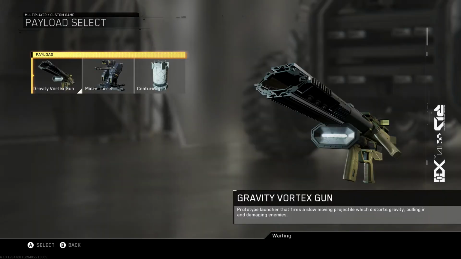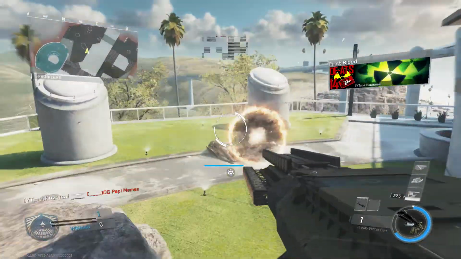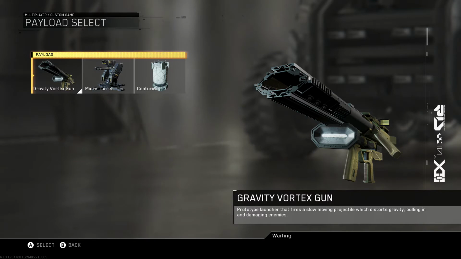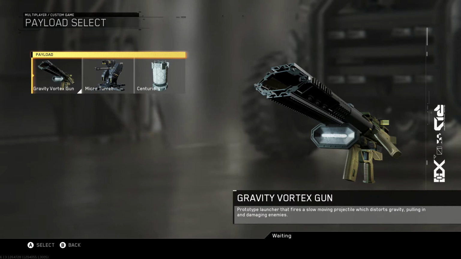The first rig payload we have is the gravity vortex gun. The gravity vortex gun is a prototype launcher that fires a slow-moving projectile which distorts gravity, pulling in and damaging enemies. Now, I don't see this used very often because it's really janky. That's just the only really way I can use it. The other two payloads are used much more often.